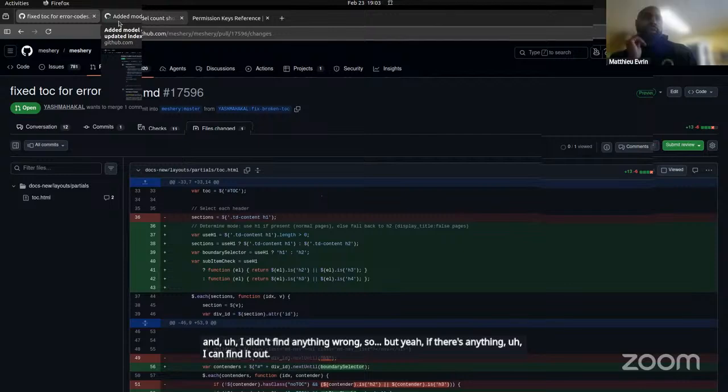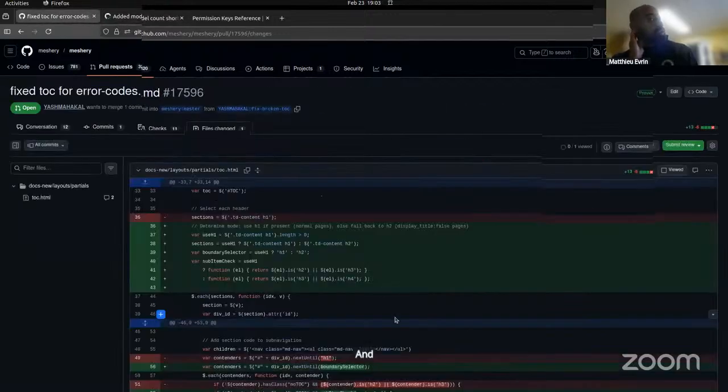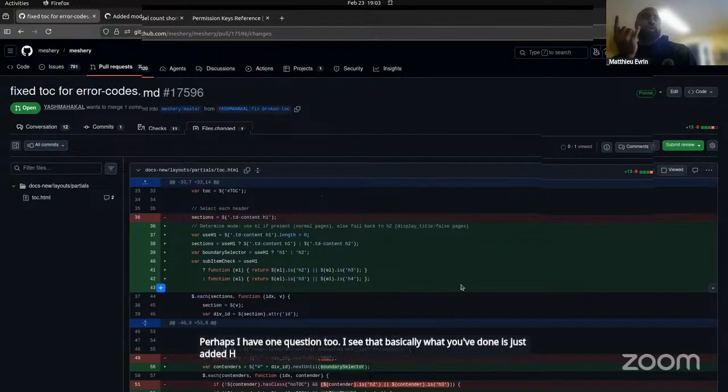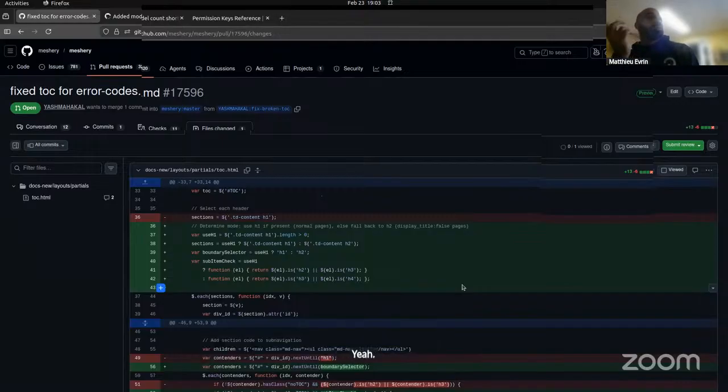Perhaps I have one question too. I see that basically what you've done is just added H2 or H3, validating that it's one case or another in the TOC. But how is the TOC done in the other pages?